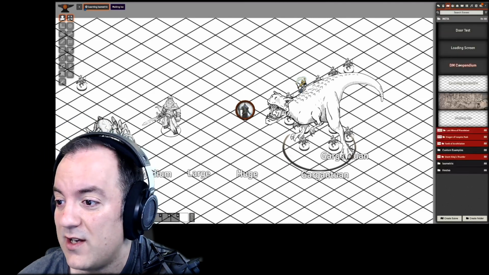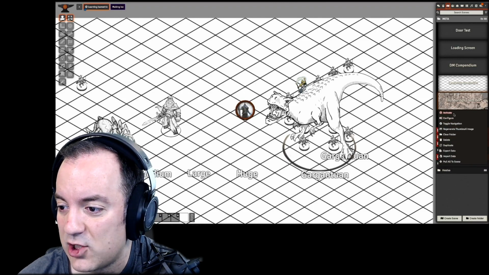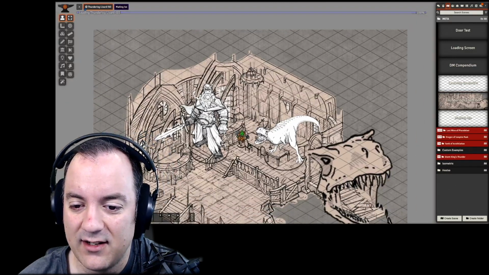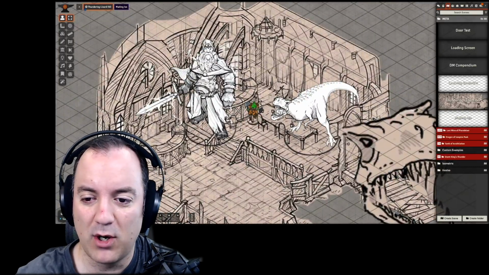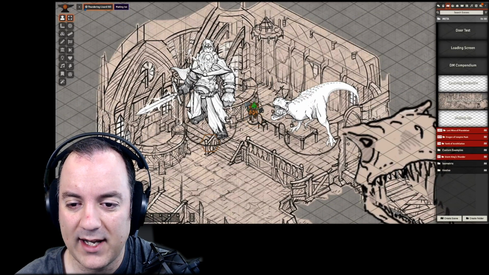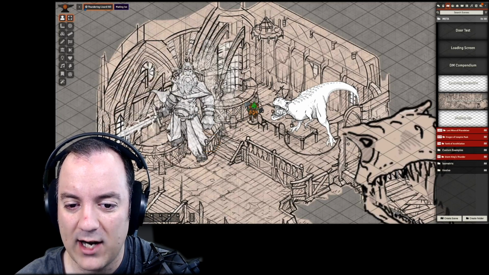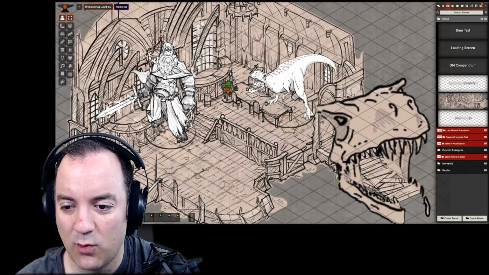So I can go to another scene, maybe the Thundering Lizard, a bar from the Tomb of Annihilation game, and I can activate it, right? And now I've got minis, and I've scaled in Photoshop. I made sure that bar was about the right height for this character. Maybe it's a little too tall still, I don't know. But I can have, you know, a big storm giant crash through the window, and everything is to scale, right? Everything's the way that I want it.